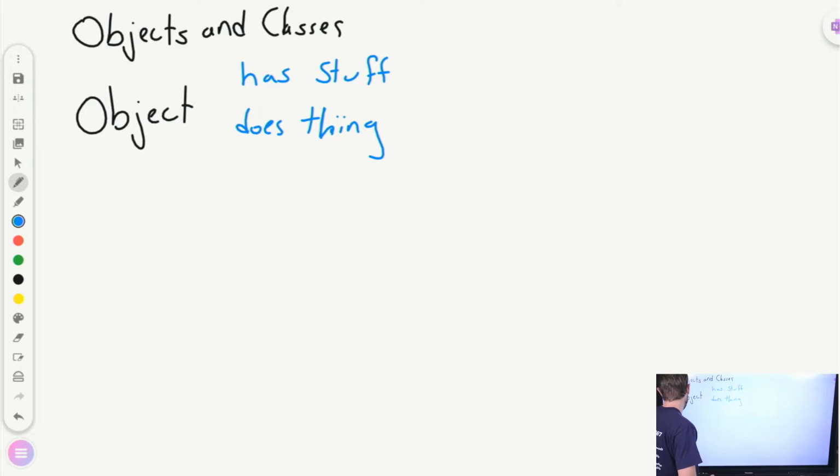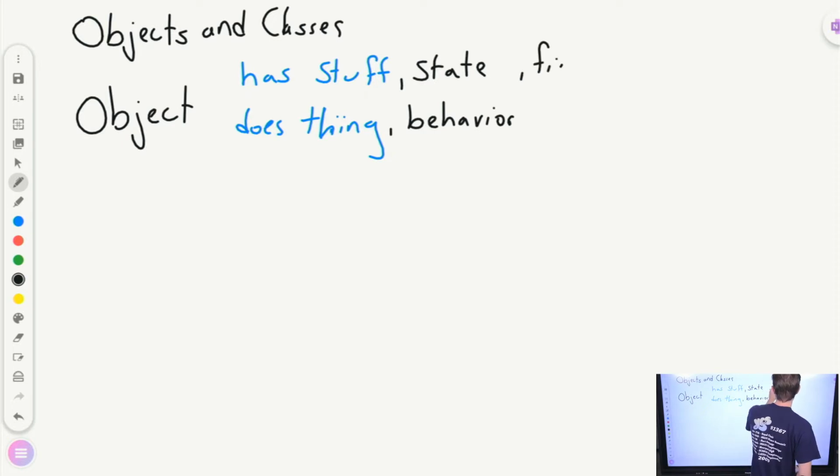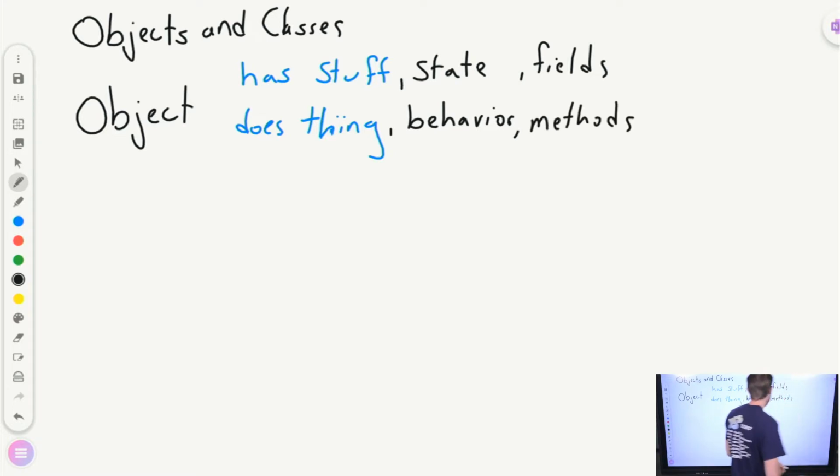Another way that we might say it is it has a state and it has behavior. Or it has fields and it has methods. So it has stuff and does things. That makes more sense in my brain than state and behavior and fields and methods.